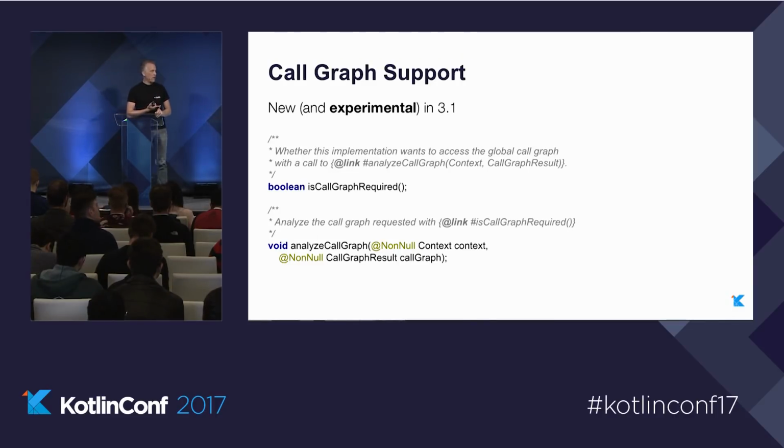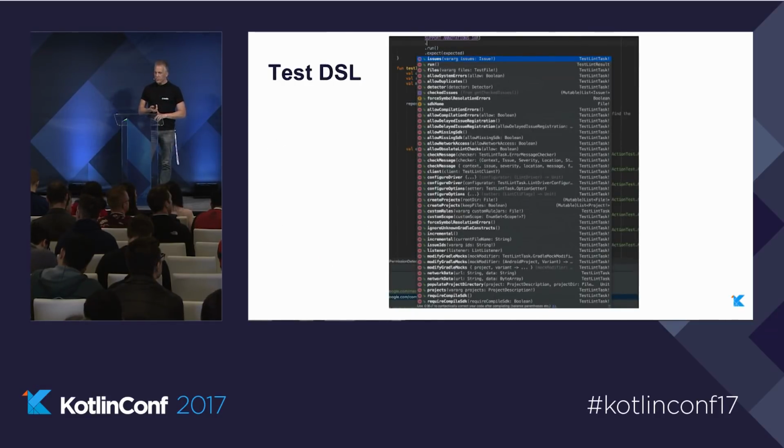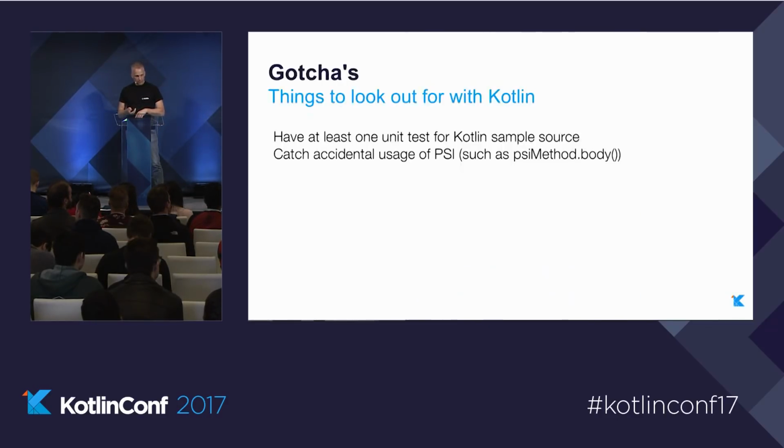This is going to let us write Lint checks that are much deeper. We're going to have fewer false positives, and you can basically use this to do whole program analysis. We will be tweaking this heavily in the future, but I'm really excited about this, and I want your feedback on it. I've also mentioned a couple times that Lint has a really rich test DSL, so definitely explore it. It's going to be worth your while, I think.